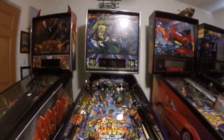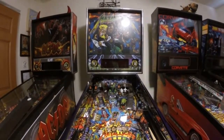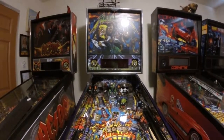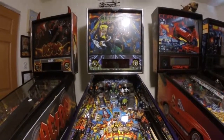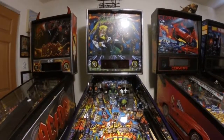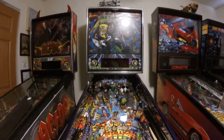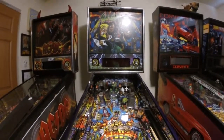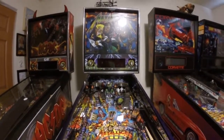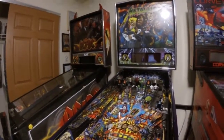Still has the goodie bag stapled shut to it inside the cabinet. And this Metallica Pro has a decent number of mods. Some better than others, I would say. Some more desired than others. So let's get right into it and let's show you what we have here. So, Metallica Pro with mirror blades on each side.